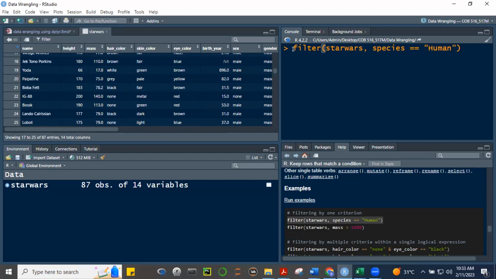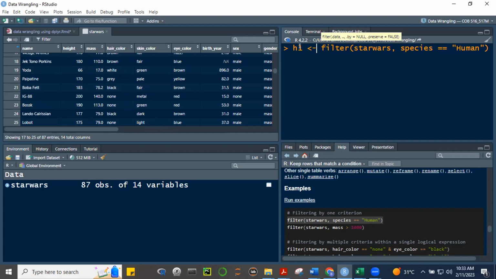Okay? So I can create an object out of this. Let's just create H1. Naalala nyo to? In order to create an object in R, we use the assignment operator. Shortcut nito, if you recall, Alt minus. So what are we doing here?